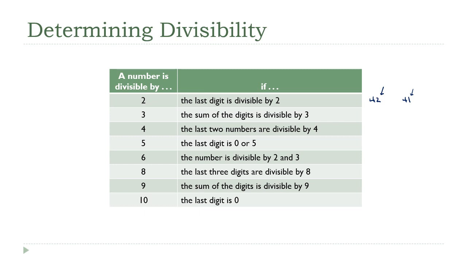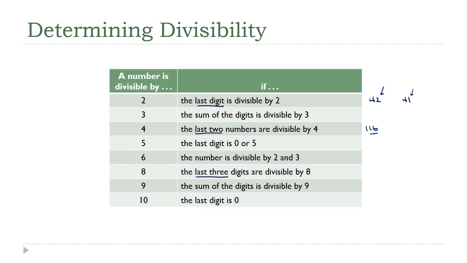So I've got a bunch of other rules here. A lot of them are pretty similar. The rules for 2, 4, and 8, for example, are all very close to each other. To see divisibility by 2, you check the last digit. Divisibility by 4, you check the last two digits. So for example, looking at 116, 16 is divisible by 4, which means 116 is divisible by 4. And for 8, we again do the same thing except looking at the last three digits.